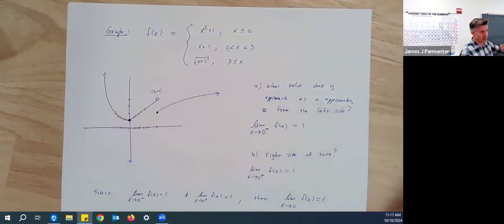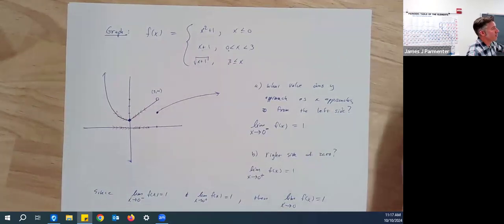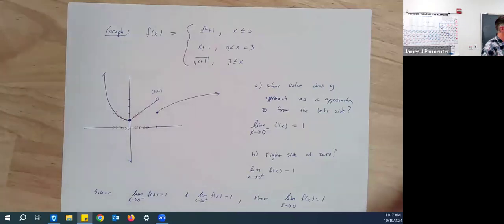Because the limit, and I'm gonna say this like 1,000 times, the limit as x approaches 0 does not actually care what happens at x equal to 0. It cares about what happens on either side of 0, super duper close to 0, but not actually getting to 0. We don't care what happens at 0. We care what happens immediately to the left and immediately to the right. We'll see that more in a minute.